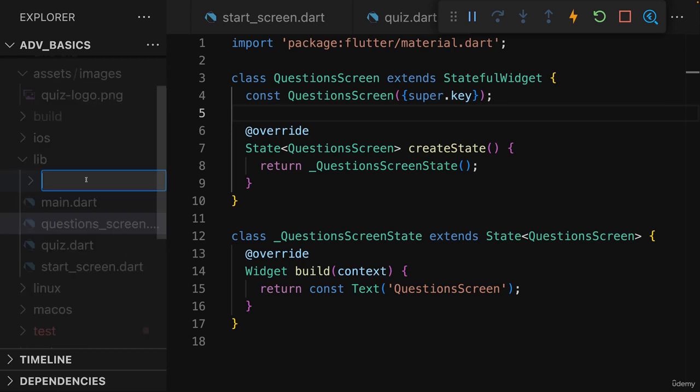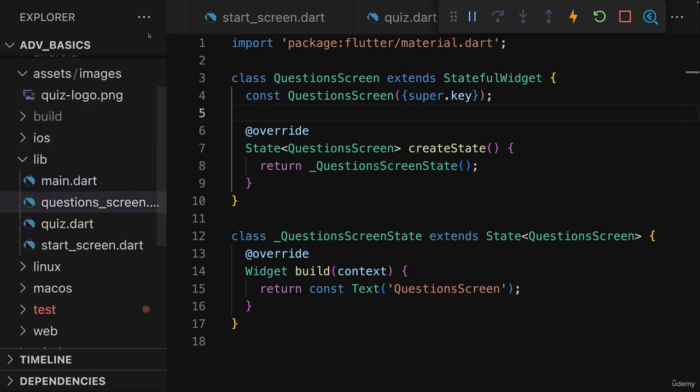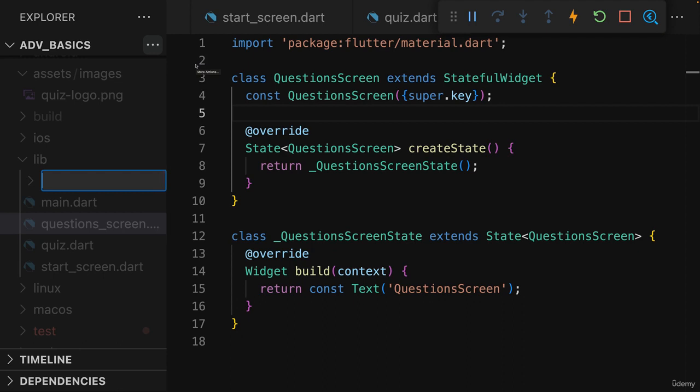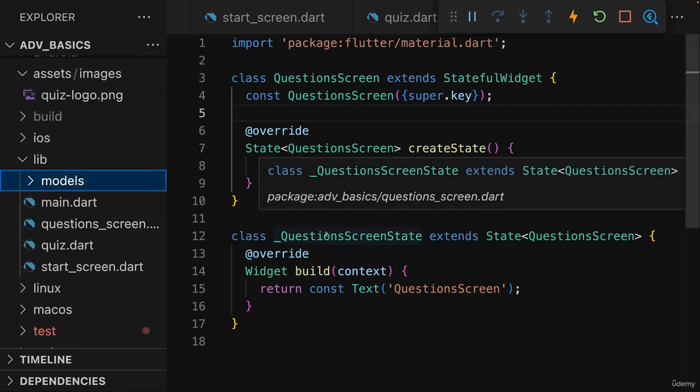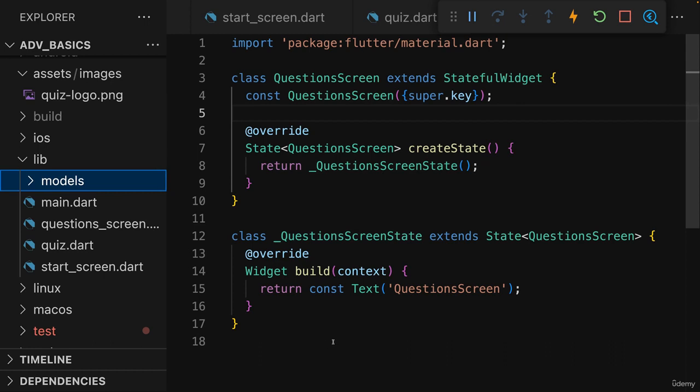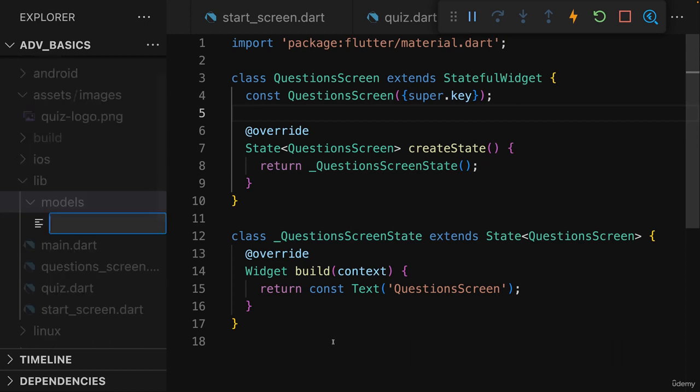So I'll add a new folder in this lib folder, which you can of course also do by using this menu here and then picking new folder. And I'll name that folder models because I want to store my data models in there, the blueprints for the data I'm working with.